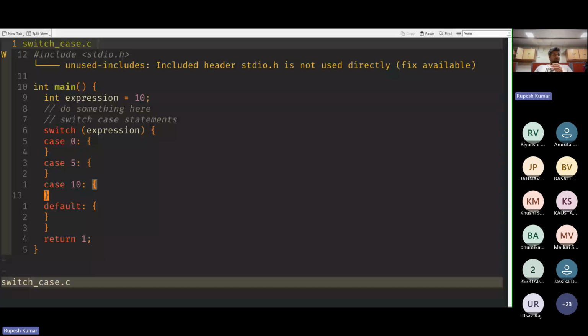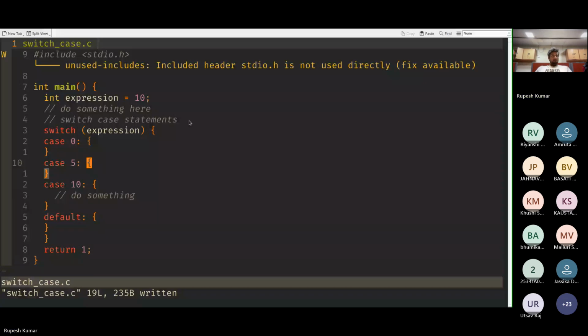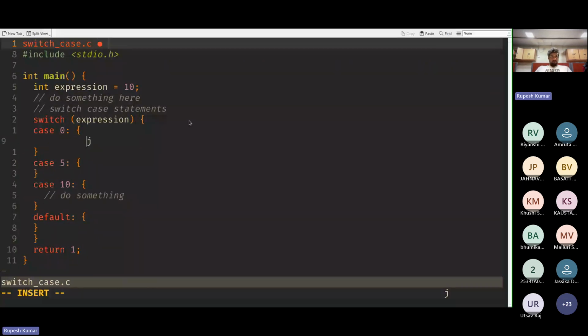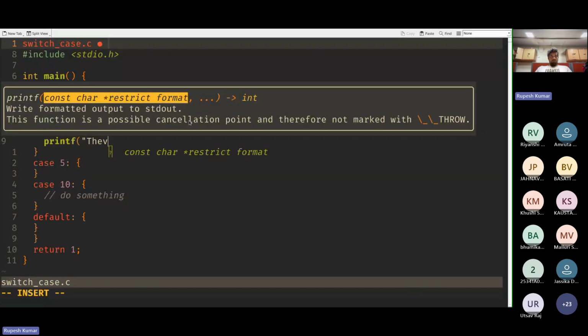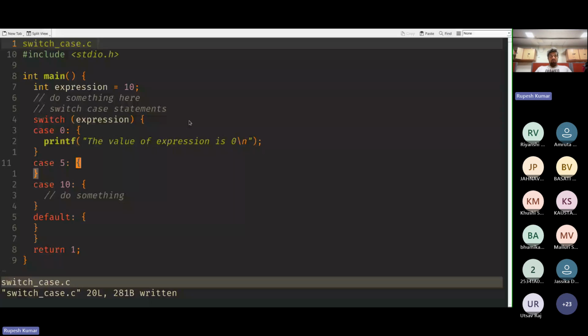Do something. So let's do here, simply, let's print the value of expression is 0, right? Let's give this kind of statements to help the user understand what the switch case is doing here. So the value is 5 if this case is true, right?